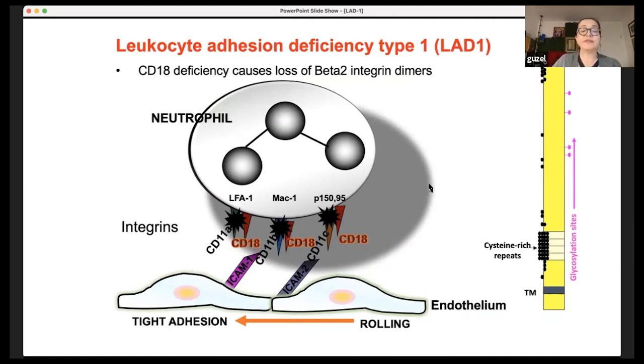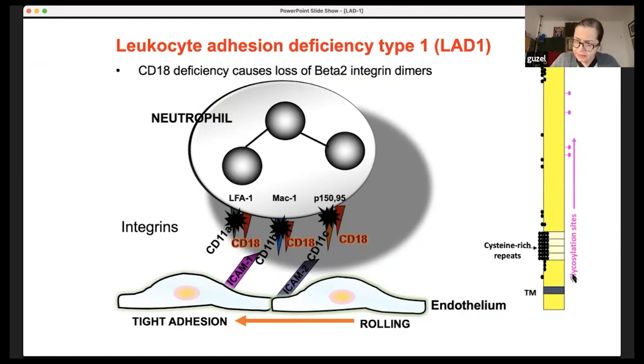So, as I mentioned, if someone has difficulty expressing CD18 or has very little CD18, or is expressing it but the CD18 may not be functional, some mutations lead to that, this will lead to a defective bind between CD18 and its ligands ICAM1 and ICAM2. Therefore, it would lead to neutrophil dysfunction in terms of adhesion, chemotaxis, and phagocytosis.